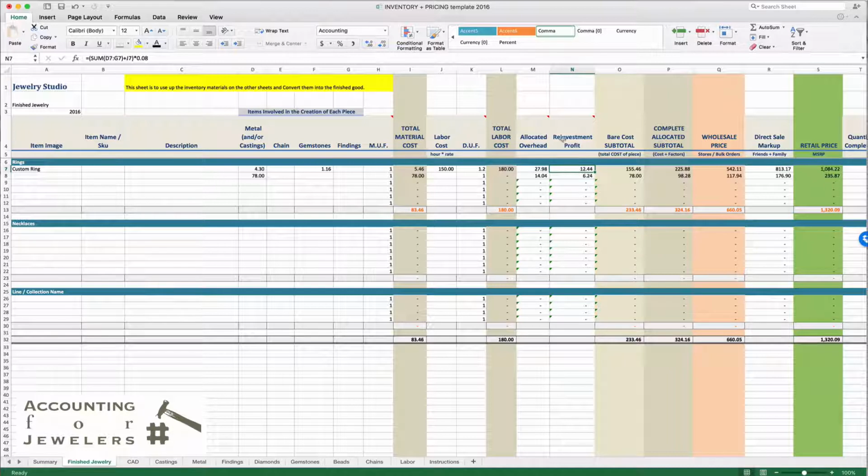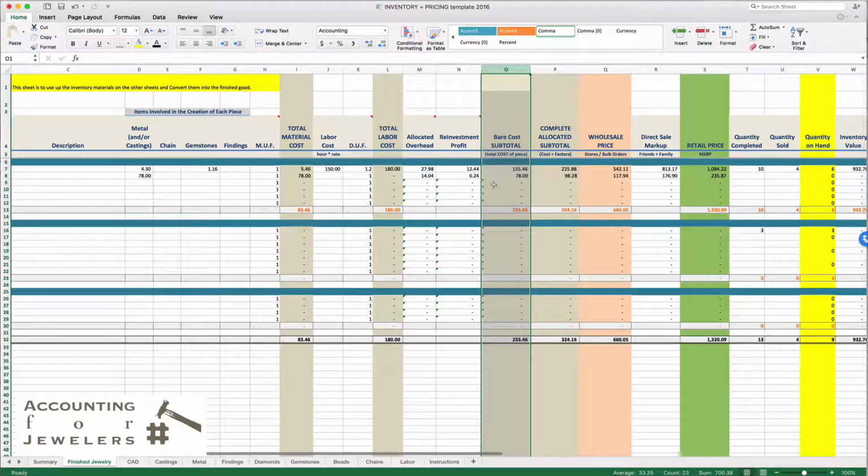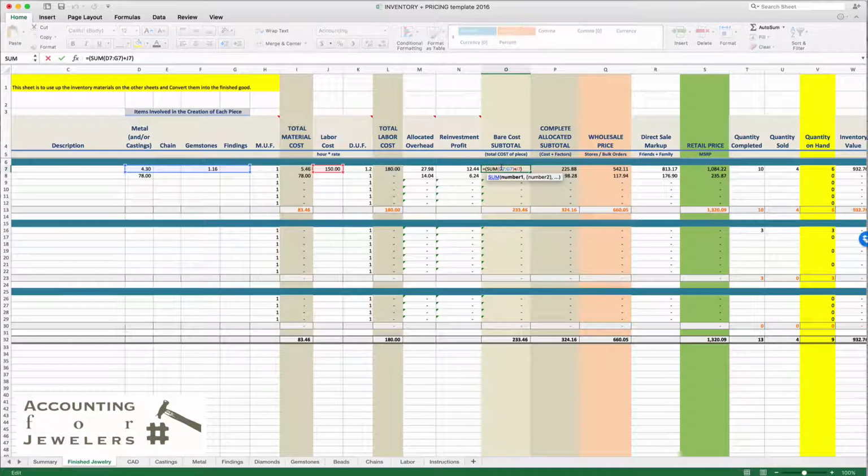And this reinvestment profit is that for every 8 cents of the dollar of your costs, that's going to go back into your business. And so it's important because you don't get paid for doing the research and development and finding the stones all the time you spent designing something. You don't get paid for that in the metals and gem costs unless you are adding it into your labor. So most likely you aren't. So this is where you have to make sure you're covering yourself for that stuff. And that's why I really like this formula. So this always gives your actual bare cost. So it only shows without any markup. So you have to cover that much.